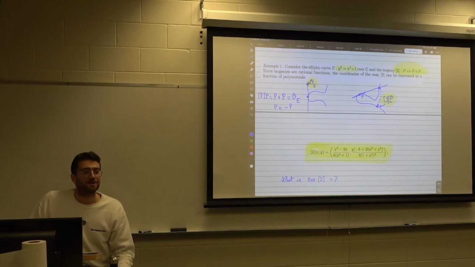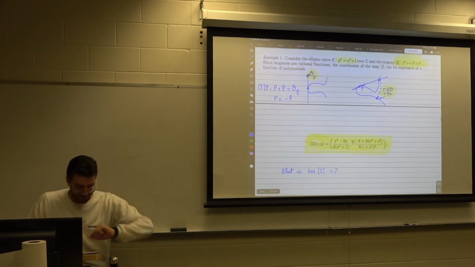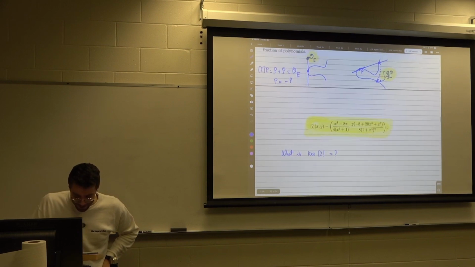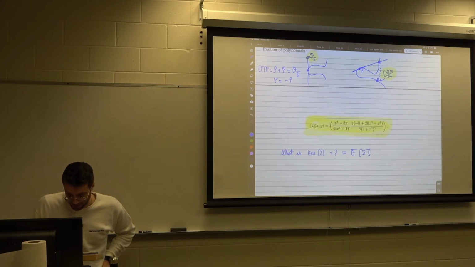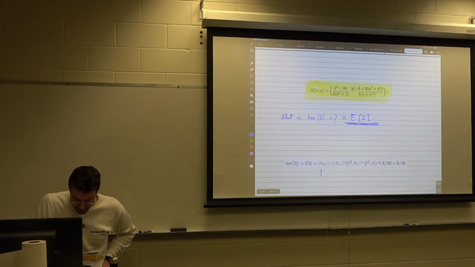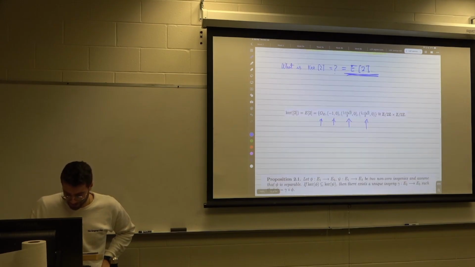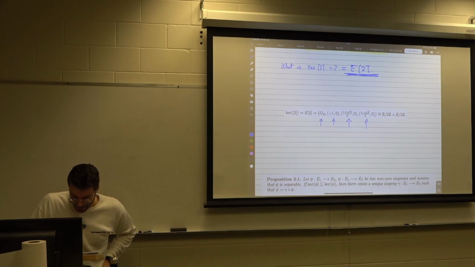Did someone else have a question? Okay, very good. Let's keep going. Well, what is the kernel of this map? We know that the kernel is basically all the points such that if you add them to themselves twice, you get 0. We called it this. It's just notation. Well, you definitely have 0 in there. You also have these. These two you can check with a computer. Then it is indeed equal to Z mod 2Z cross Z mod 2Z. You can see that if you add, this has that structure.